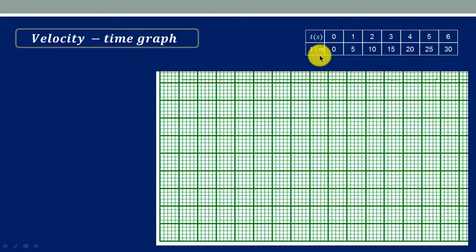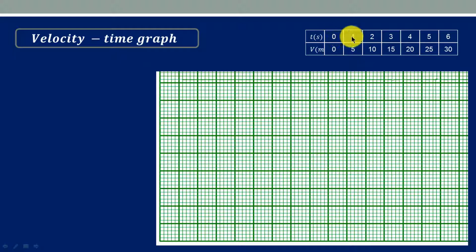But first of all, we need to draw what we call the axes, the y-axis and the x-axis. We are going to put velocity on the y-axis. Of course, this one is supposed to be velocity in meters per second, not meters, because this one is t in seconds. Velocity goes on the y-axis because it is the dependent variable. It is the quantity which depends on time. Time is independent. You cannot slow it down. You cannot make it move faster. So it is independent. But the velocity changes with the time this way.